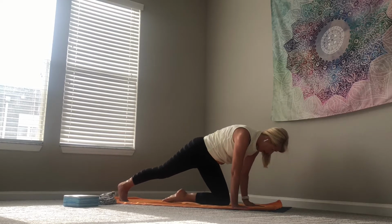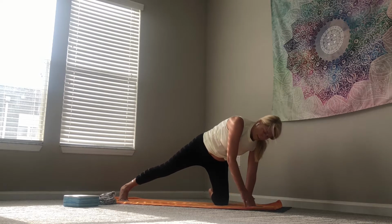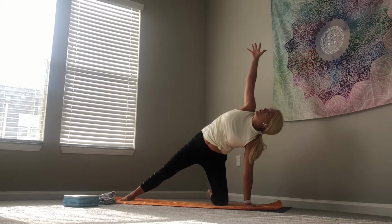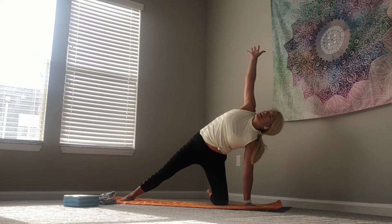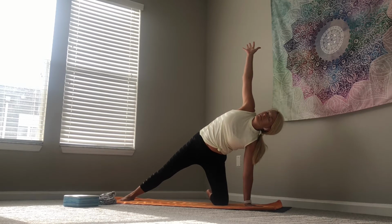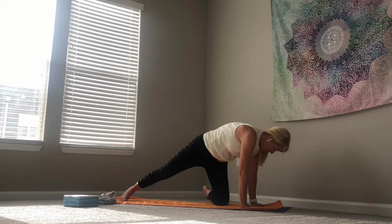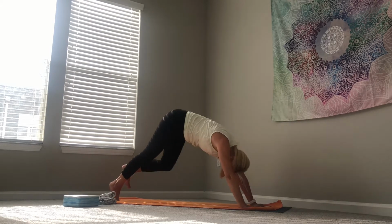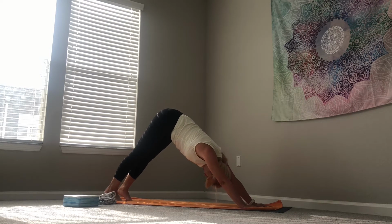on our shin. Bring the left hand to the center. Kickstand our left leg off the mat. Roll open for a kneeling side plank. Feel a stretch through our right side body. Cast our gaze back down. Take this right hand, bring that left leg in. Step back to downward facing dog. 3 breaths.